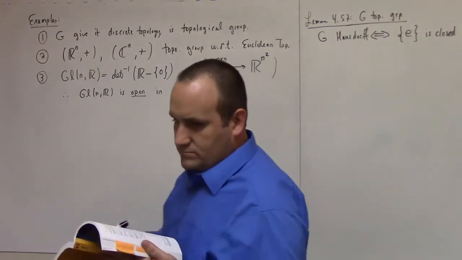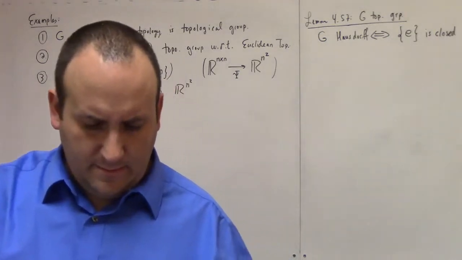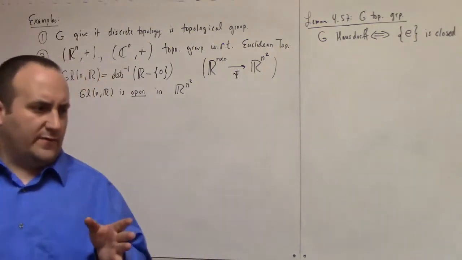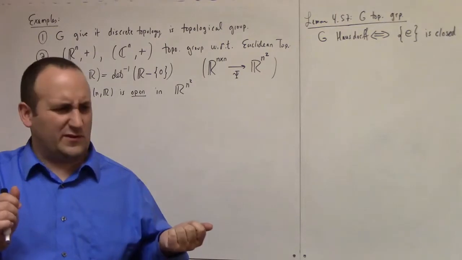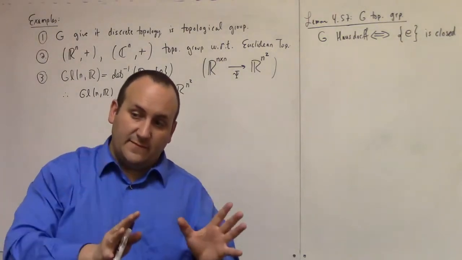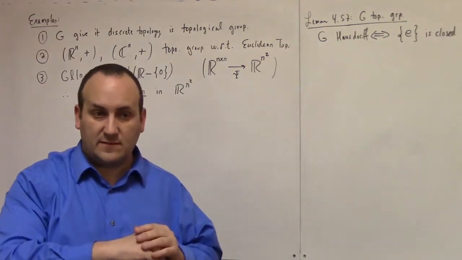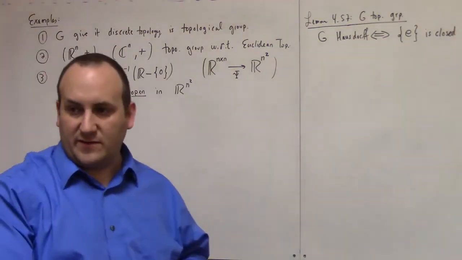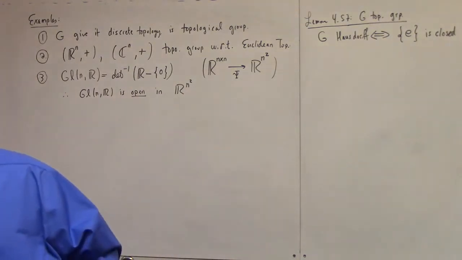Now, is that a characterization we had before? No, I don't think we ever had a theorem that stated that it was Hausdorff if and only if points were closed. That's not a theorem we had. What we did have was the theorem that if the topological space is Hausdorff, that implies that singletons are closed sets. That we did prove. So, in particular, the singleton just containing the identity element is closed. So that direction of the proof is clear, right?